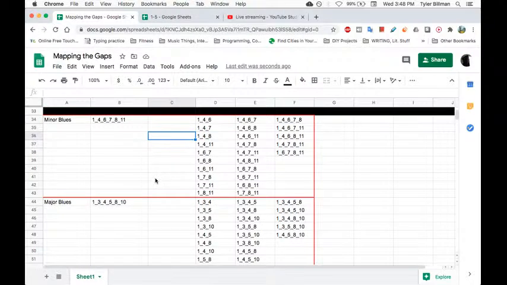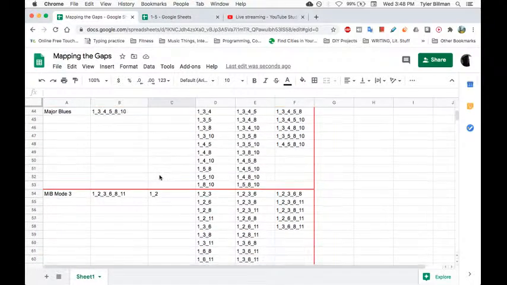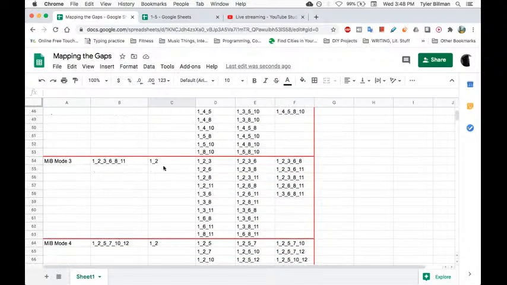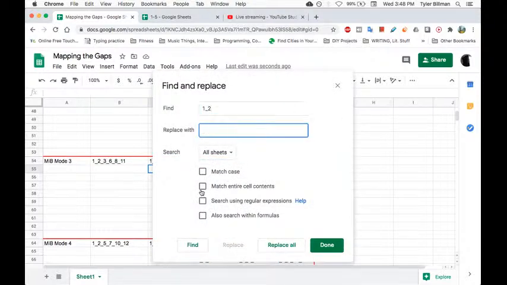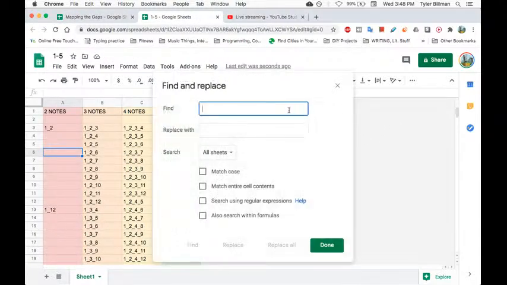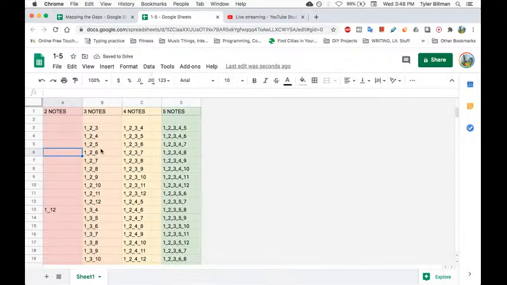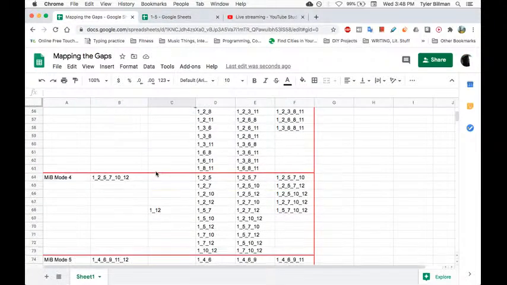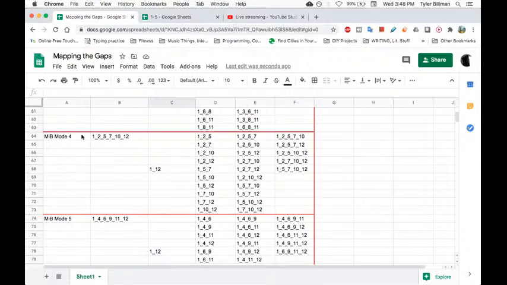So now we're only looking for two more, and so we find our first instance of a minor second in the third mode of the minor blues. And that's gone, and now what we're just looking for is where the first instance of a major seventh will be. And it looks like we found it in the fourth mode of the minor blues.